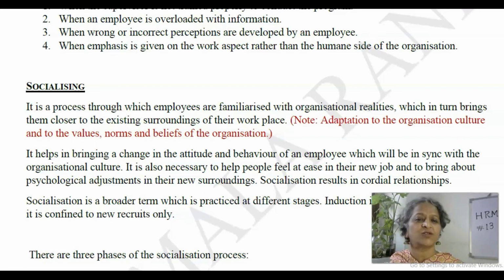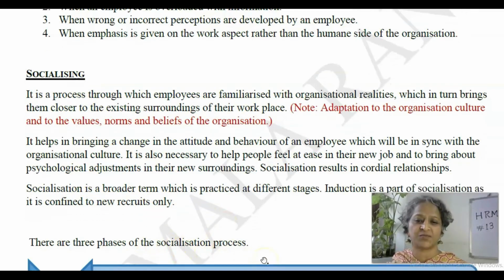लेकिन सोशलाइजेशन इज अ कॉन्टिन्यूस प्रोसेस। तो डिफरेंट इनफॉर्मल सेटअप्स में पार्टीज ऑर्गेनाइज की जाती हैं, फेस्टिवल सेलिब्रेट किए जाते हैं, बर्थडे सेलिब्रेट किए जाते हैं, ऑल दिस इज डन। या फिर किसी पर्टिकुलर वर्कर ने कुछ अचीव किया हो तो उसके अचीवमेंट्स को सेलिब्रेट किया जाता है। ऑल दिस इज पार्ट ऑफ सोशलाइजेशन एंड इट इज अ कंटिन्यूअस प्रोसेस। Now let us understand the phases of socialization process.